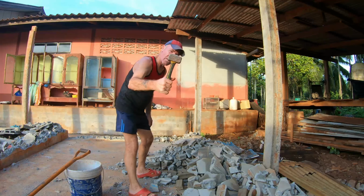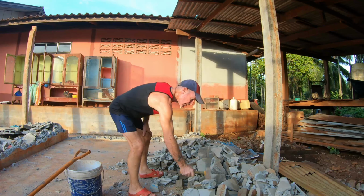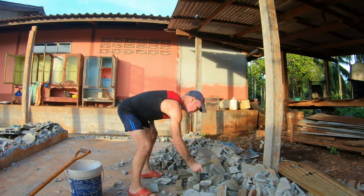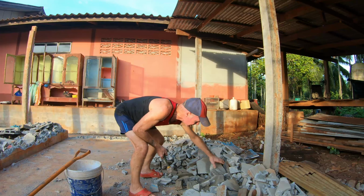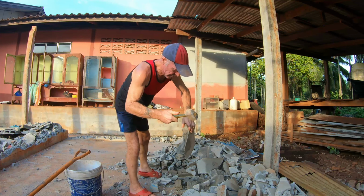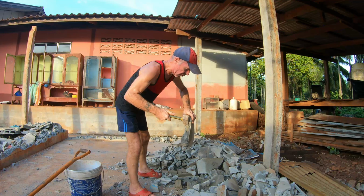Yeah, so I've been using my club hammer. Just been breaking it into smaller portions. I don't want large, voidy areas underneath the cement, the concrete.